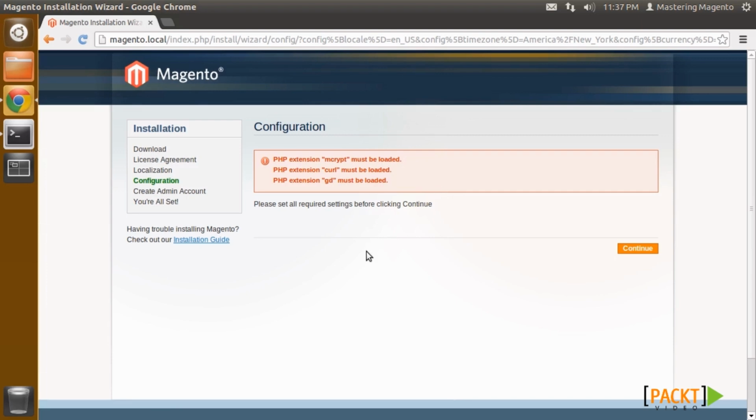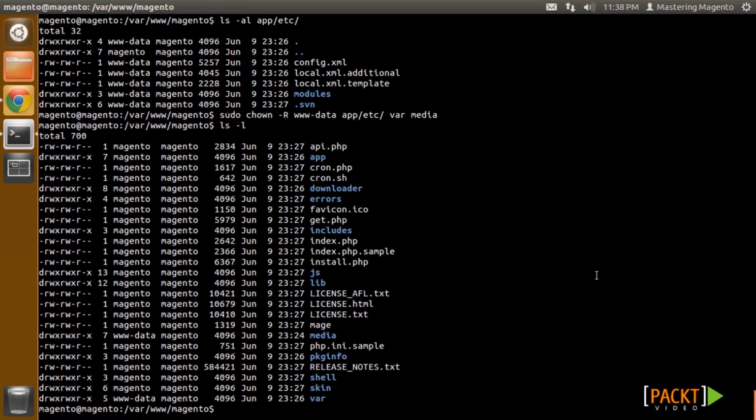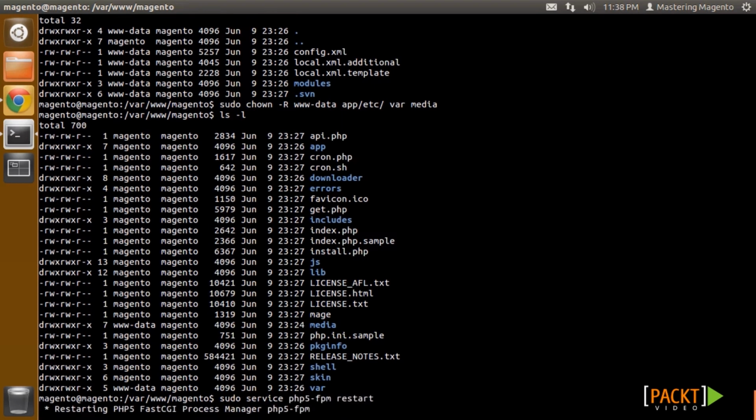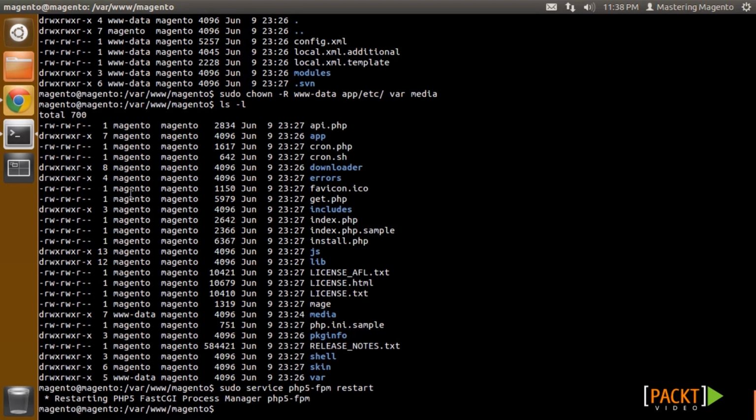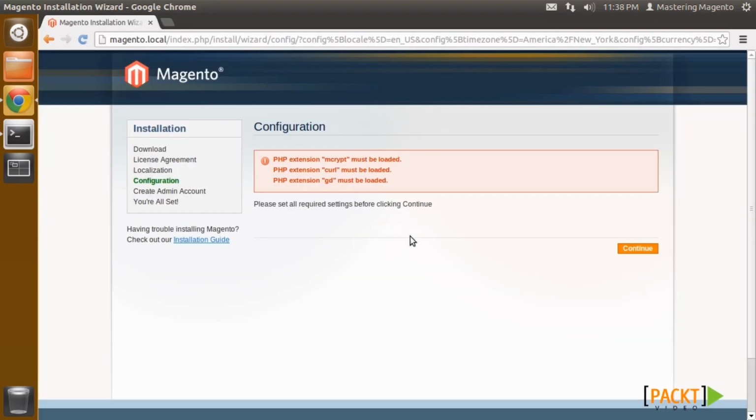Okay, that's better. We're getting a different error now. And you can see that these are some of the extensions we installed in the last video. So what I want to show you here is that one of the paradigm shifts using PHP FPM is that you now have a process for PHP you need to restart. Since we now have a PHP service, we have to sudo service php-fpm restart. So this is going to reload our PHP configuration, hence now loading these newly installed extensions. All right, so let's see if that goes away.